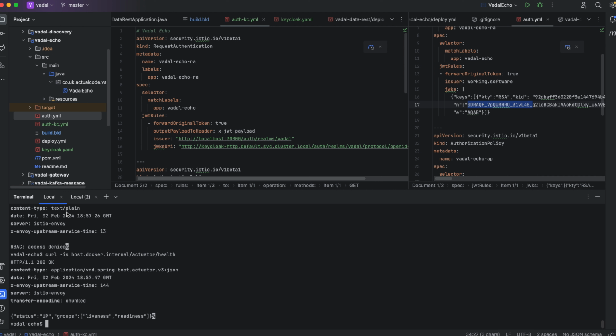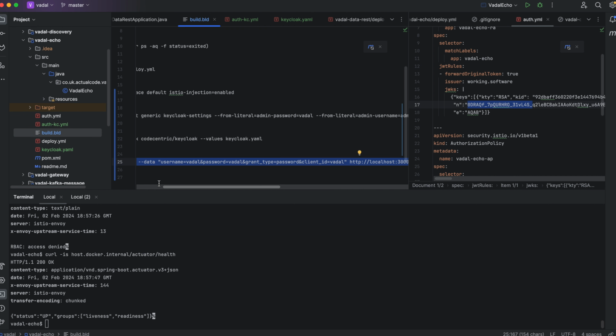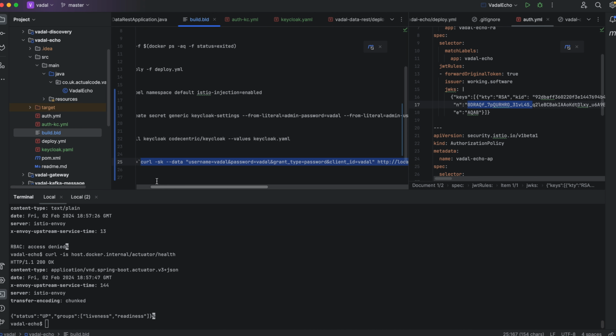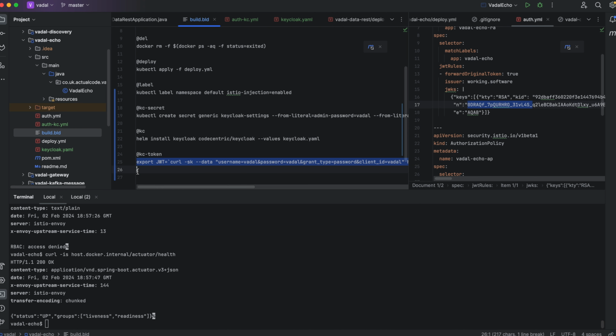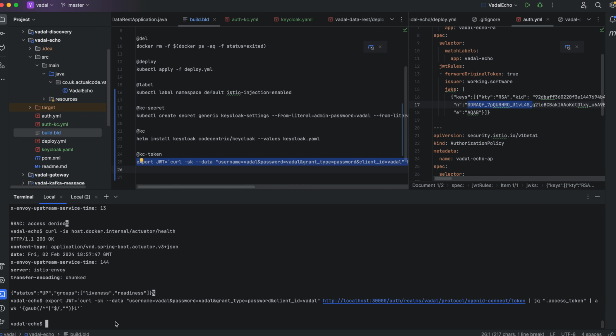Now to access this, we need a JWT token, and we can get it from Keycloak itself here. This is the command I'm using to set up a variable, curling and then using jq and awk to set that up.